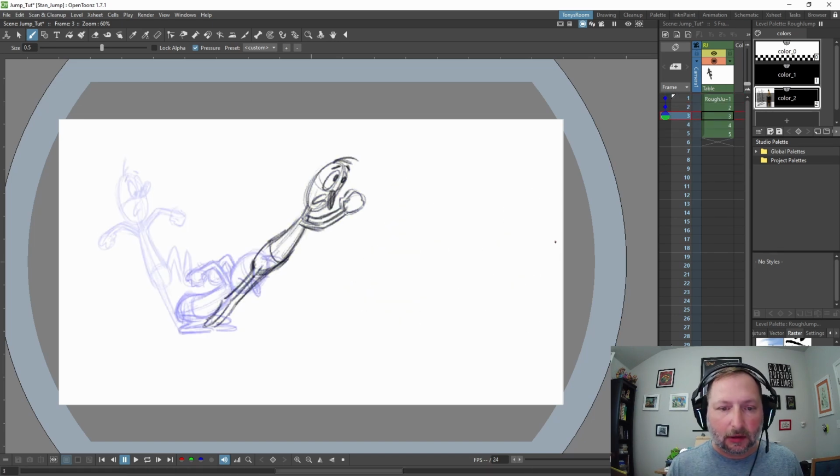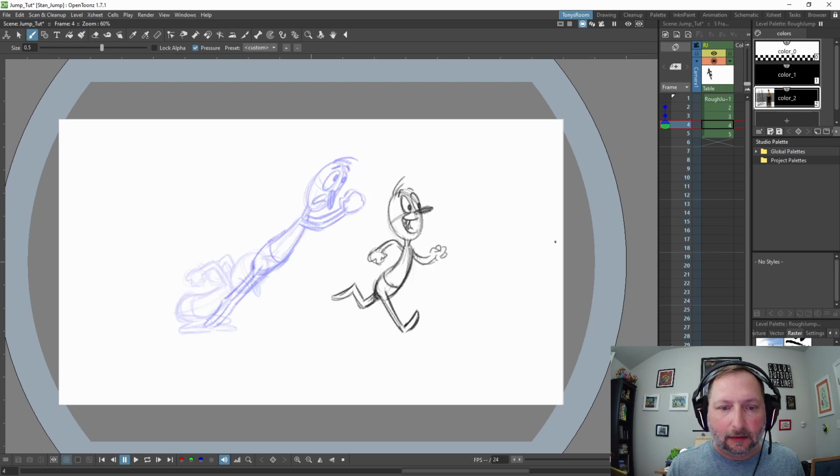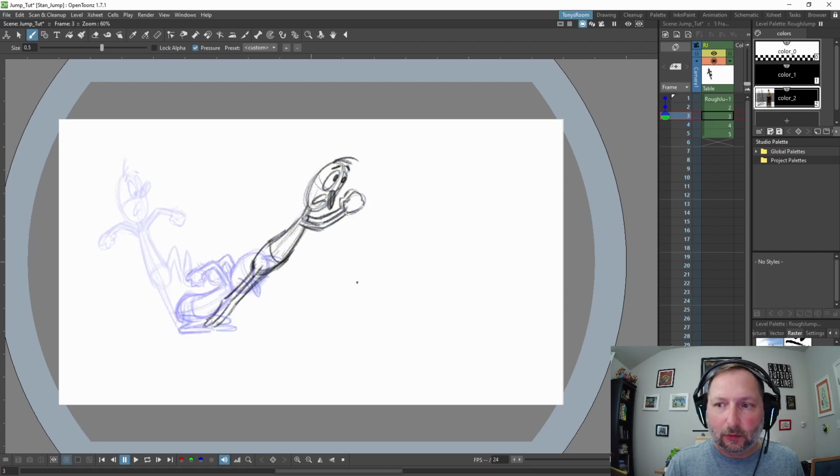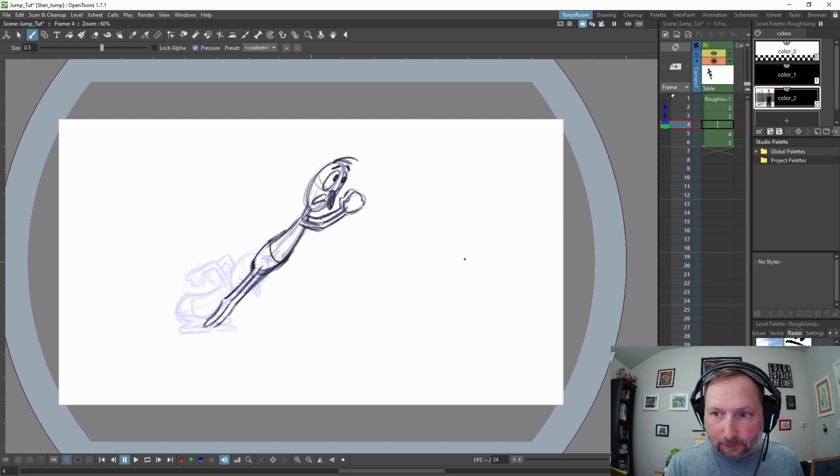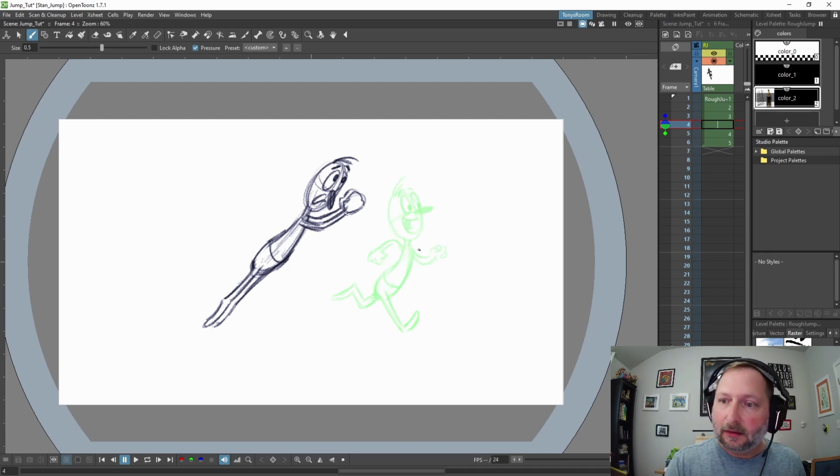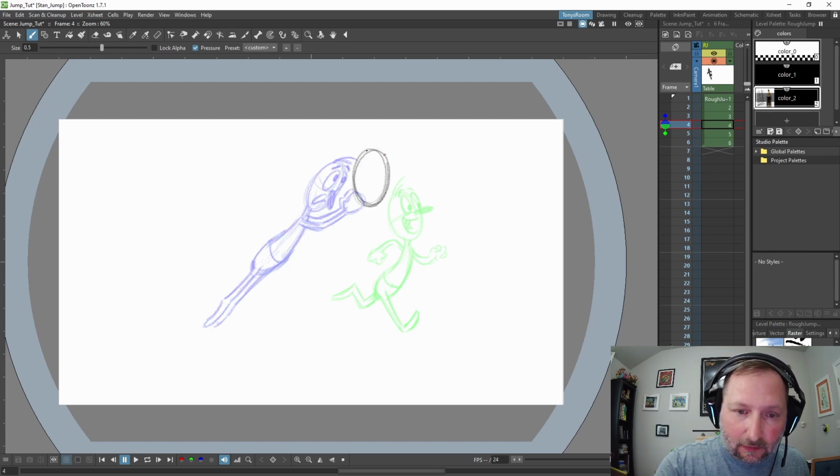So this is more kind of like a layout, and you know, when he jumps up here, I need a drawing in between here and here, right? Between 3 and 4. So let's insert a blank keyframe, a blank frame, and that moves our drawing 4 and 5 down a frame, okay? And that lets us draw a new drawing on 4. You see that?